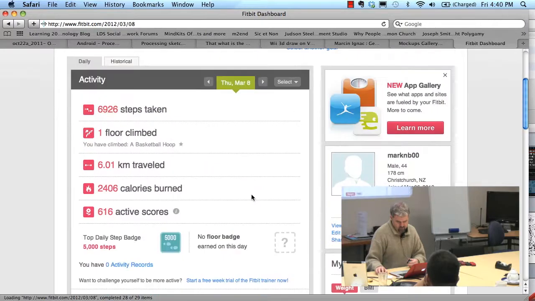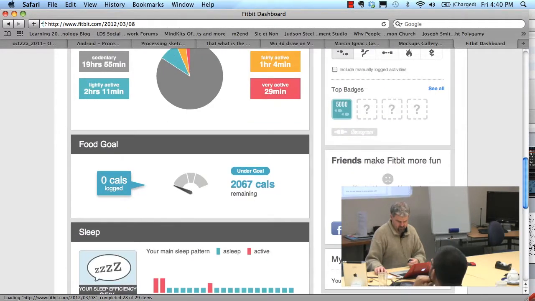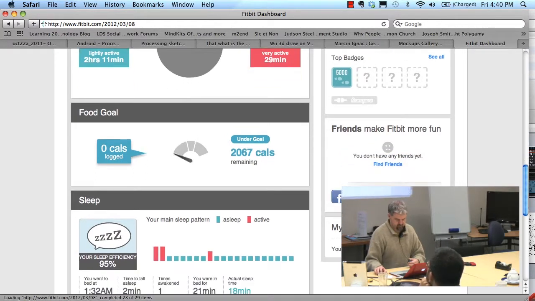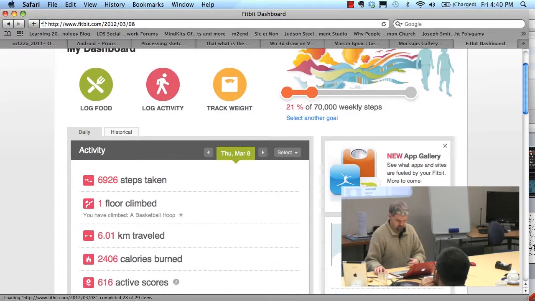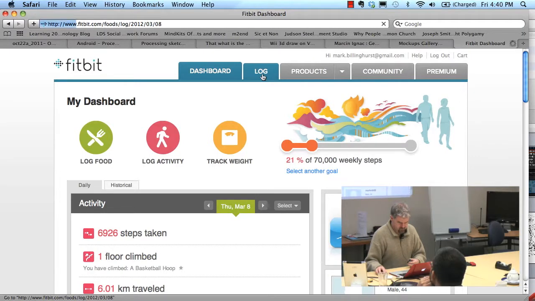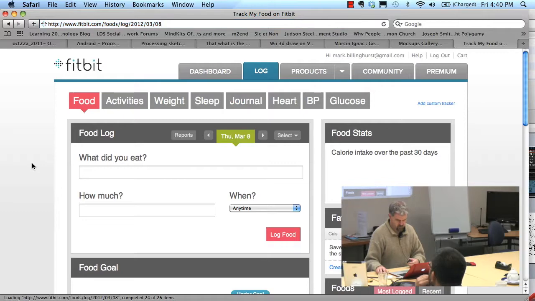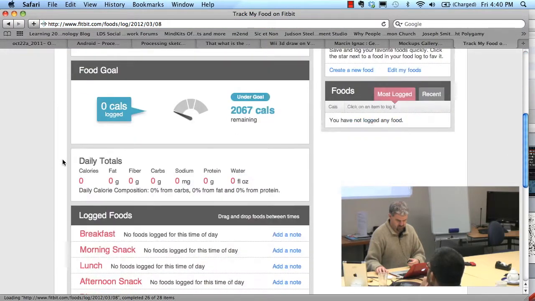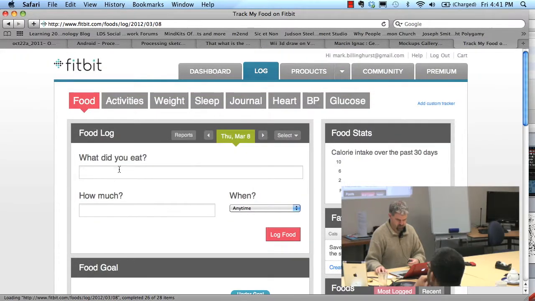I think some of the value though also comes when you start interacting with your friends. So when I've got my friends involved here, then I can also join up with them and see their activity as well. And you can also create your own log here where you enter the food you're eating, and it'll tell you the calories you're eating as well. I haven't been doing that, but I should probably do that. And you can create a journal, a sleep journal, some activity journal.